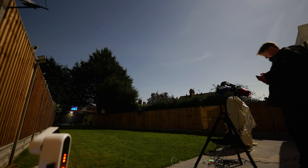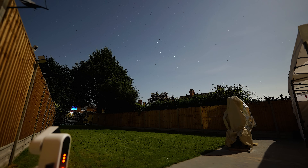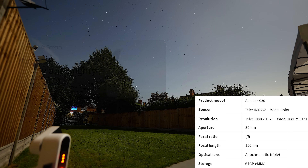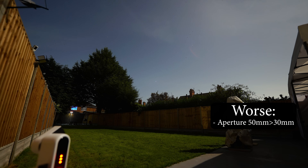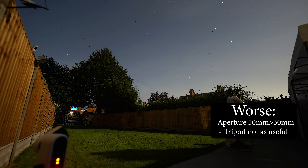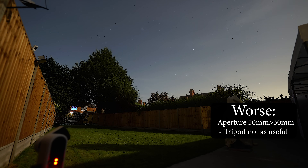Specifications. With the announcement of a new Seastar model you'd expect upgraded specs, but this model is 30% cheaper than its predecessor, so we should really be expecting a downgrade. In terms of what's gotten worse: we have the aperture — the light-gathering capabilities have decreased due to its smaller size. The tripod, however sturdy, is a far smaller alternative to the carbon fibre tripod of the S50, which is one of the ways they've managed to shave off some costs.